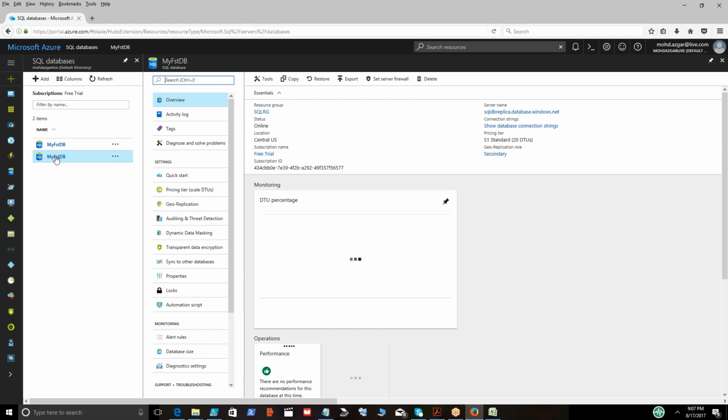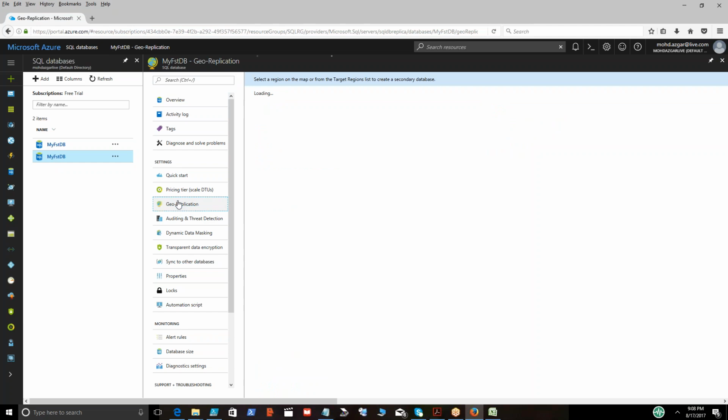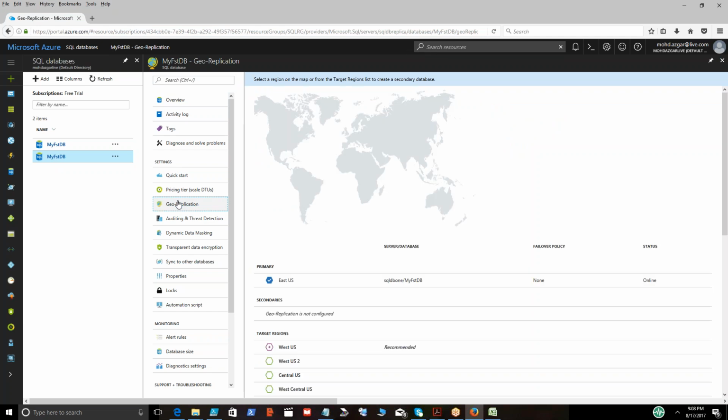As it is a read-only copy, you can of course go ahead and do tools and start querying. Can you do a geo replication for this, being a secondary copy? I think Microsoft should let you do that because they will get money.